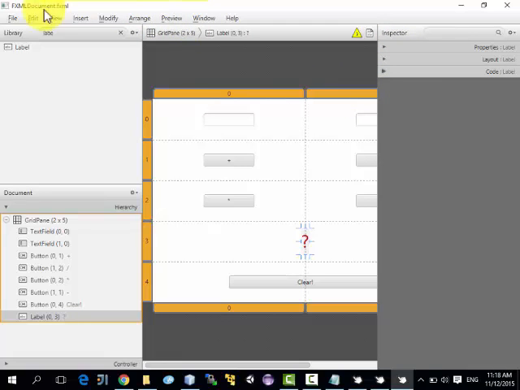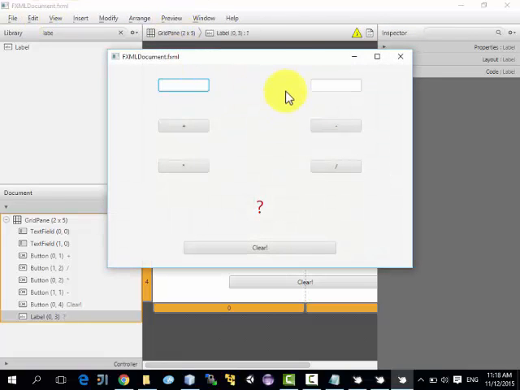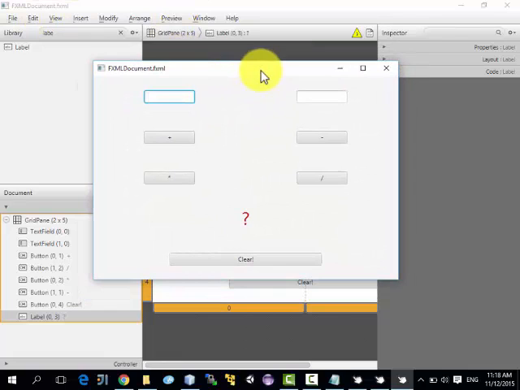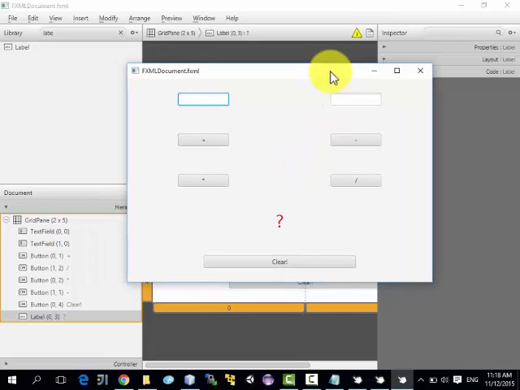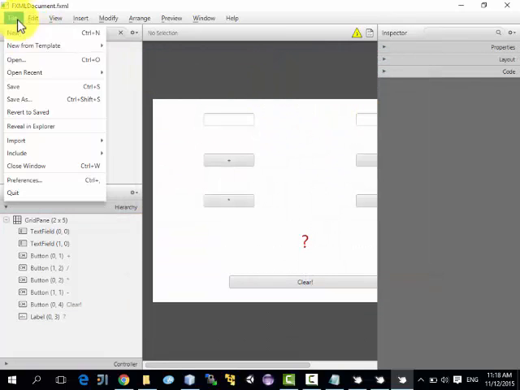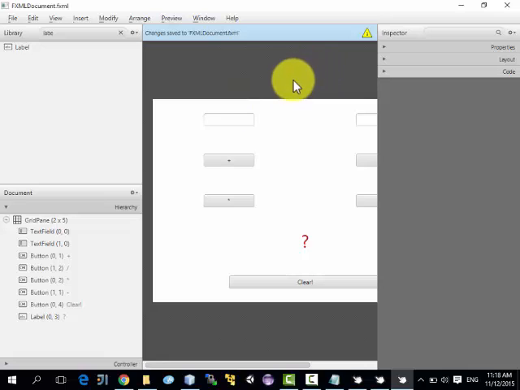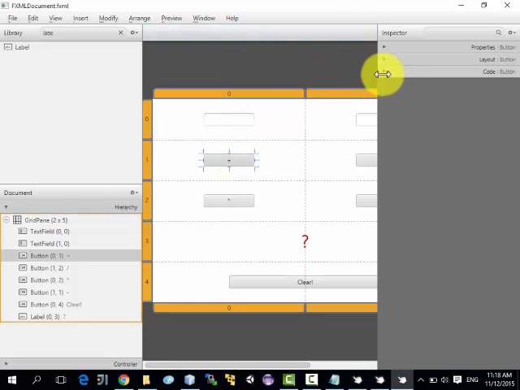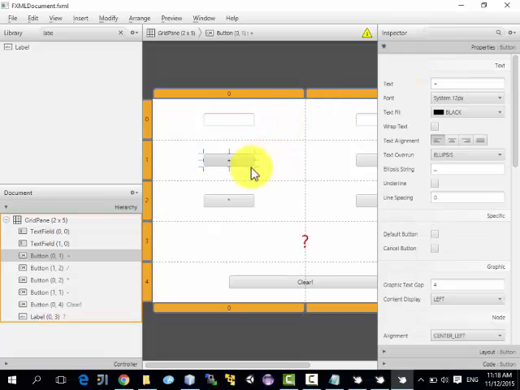Now if I just click on preview, this is what it looks like. This is what my window will look like. So I can click on the buttons. We can change this. So yeah, we just created our first dummy screen. I'll leave it up to you. You can go and change the properties of the buttons. If you're not happy with the size of this plus, you can of course make it bigger.